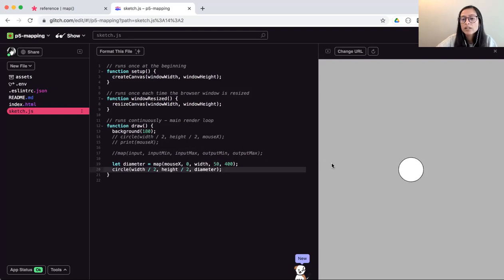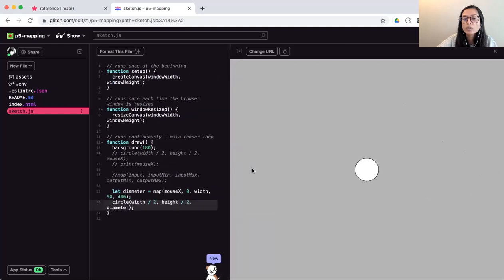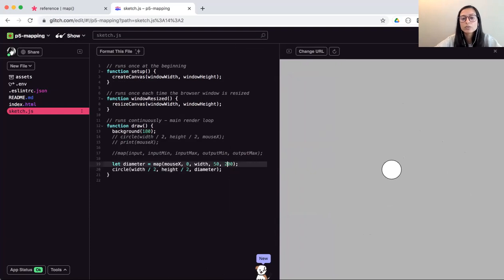So now if I move my cursor, you can see it hasn't gone all the way big or all the way out of the canvas. Now it is where we want it to be. There's a certain size that we wanted and we've controlled it. Of course, these are arbitrary parameters. If you go from 0 to 200, you can see it's starting from 50 but ending much smaller, and yet I am still able to move my cursor all the way from left to right. I'll just keep it a bit bigger for now.